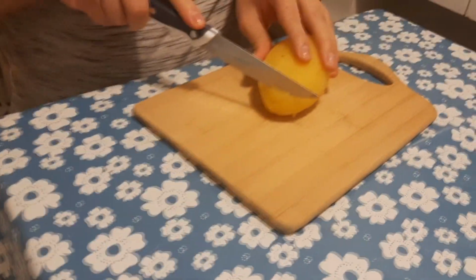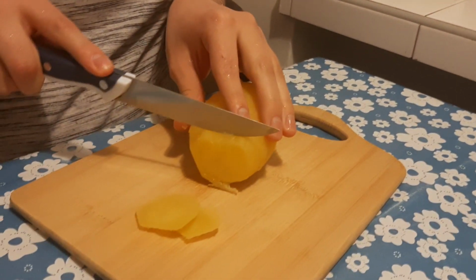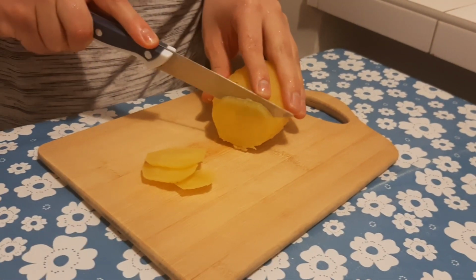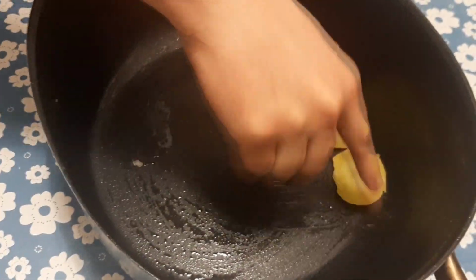Okay, so once you're done with this, put it here and I'll show you what to do next. Now what you do is you cut every potato very thin, not too big, not too small. Around like this, something like this. And then once you have them, put them very carefully like this, so to be all covered around.